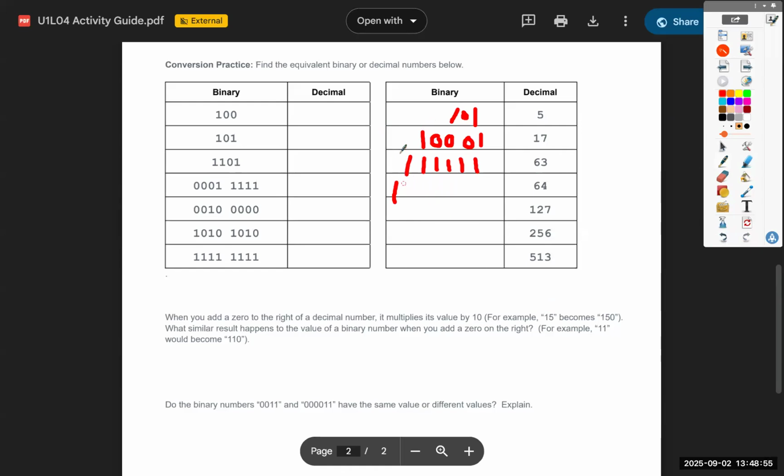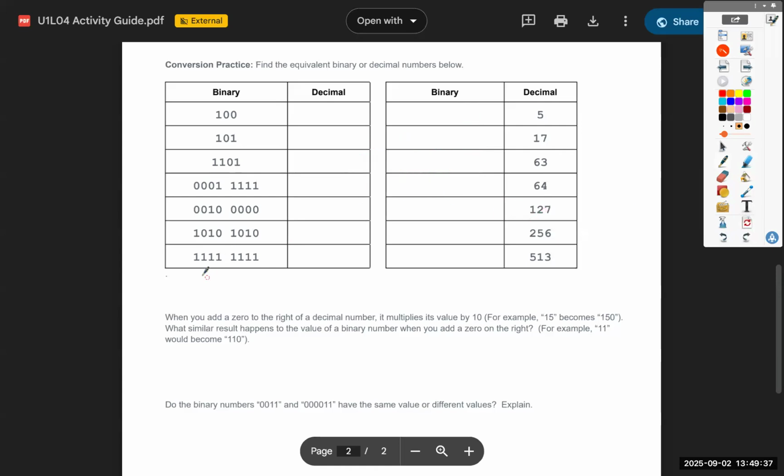64 is just a 1 in the 64s column. If it makes it easier, you can do it in an 8-bit chunk. I don't know if that makes it easier to see what's going on. Anytime you would be using these in real life, you need to have the leading zeros, not like regular math, because anytime a binary number is being used, it's expecting that many bits. In this case, 8 bits, it would be sending zeros for leading zeros. Okay.